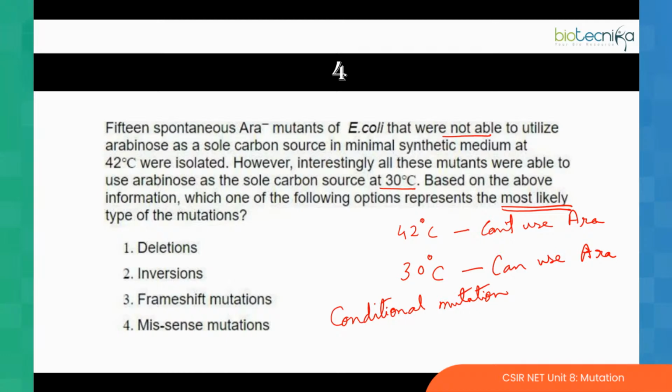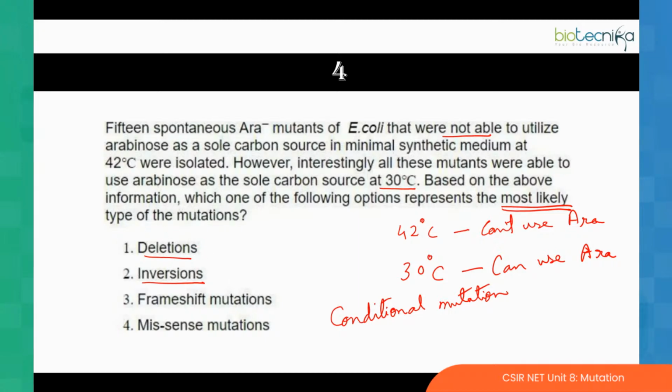Okay, but out of these four, which seems to be the most likely type of mutation? So here is what you have to do: the analysis based on the information. The background information you need is about what these different mutations are and what their consequences will be. When we talk about deletion or inversion, they both are chromosomal mutations, and in these cases a large segment of DNA is affected, multiple genes are affected.